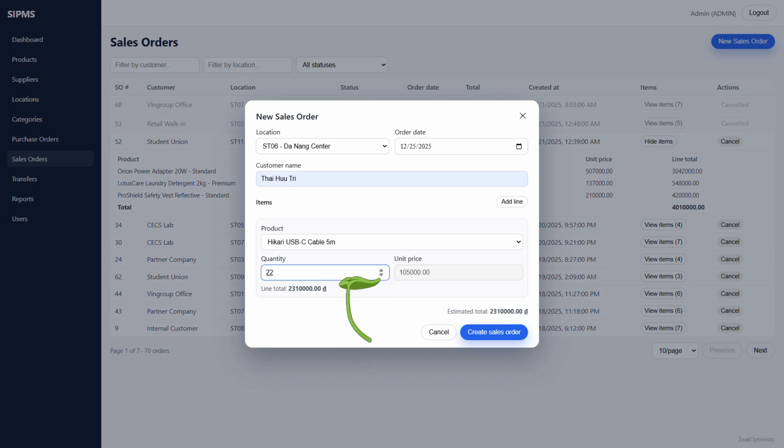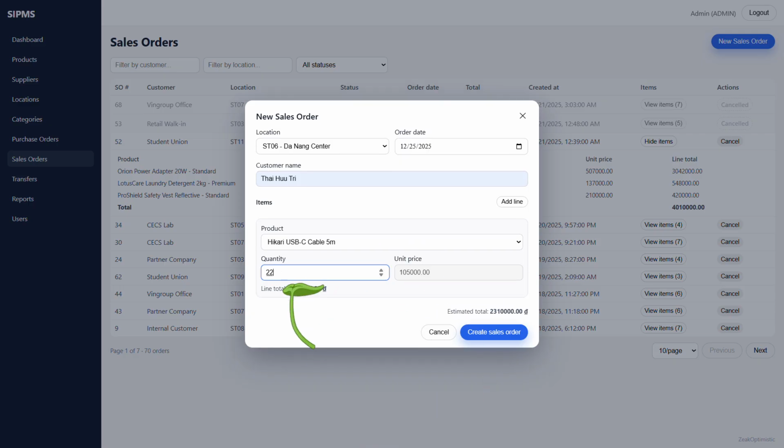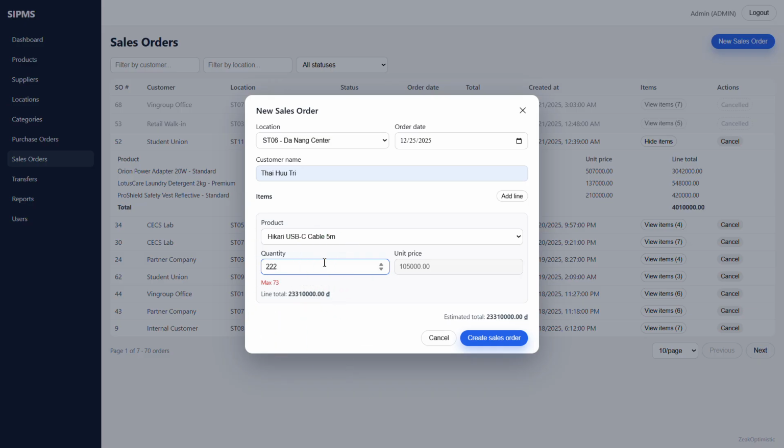The quantity at that specific location, and if they try to sell more than what is available, you can see the system will show a notification that it cannot exceed the maximum value. This is a data integrity feature that prevents negative inventory, ensuring our digital record matches physical reality.